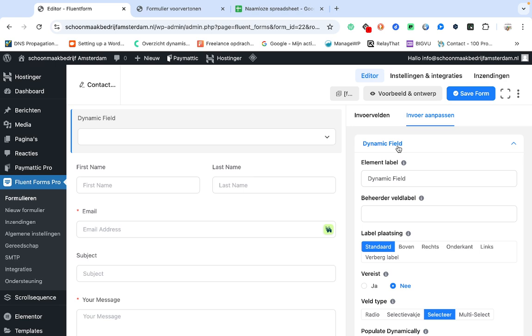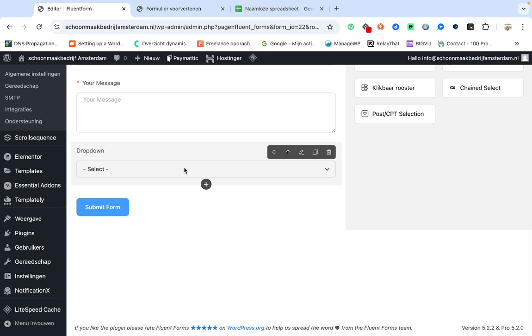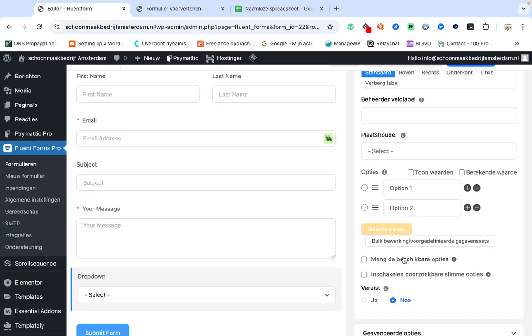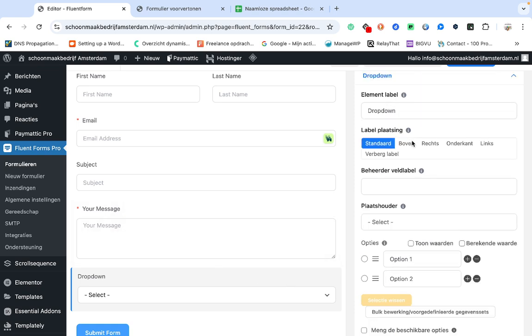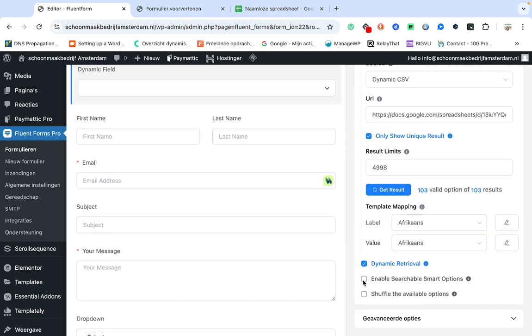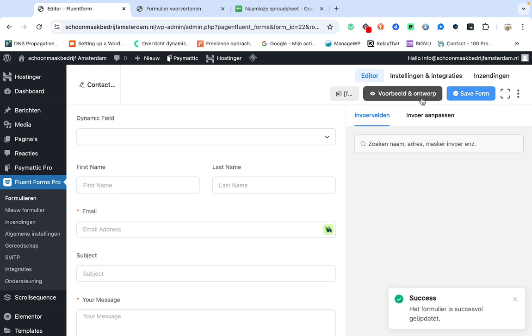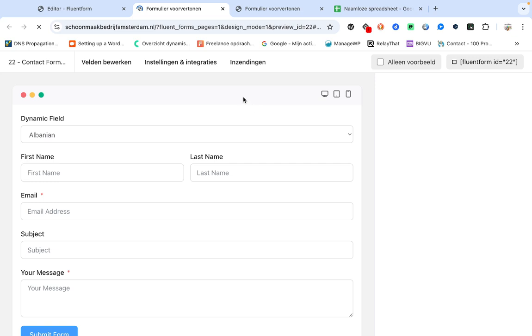That's funny, because when we are going to the select fields, the drop down fields, and you see it in here, also can choose for the smart search function. And when you go in here with the dynamic, yes, I'm so sorry. It says here searchable in smart options. So let's delete this one, and we are saving this, and we go to the previous preview to the form, and we say don't close the spreadsheet, otherwise it won't work.